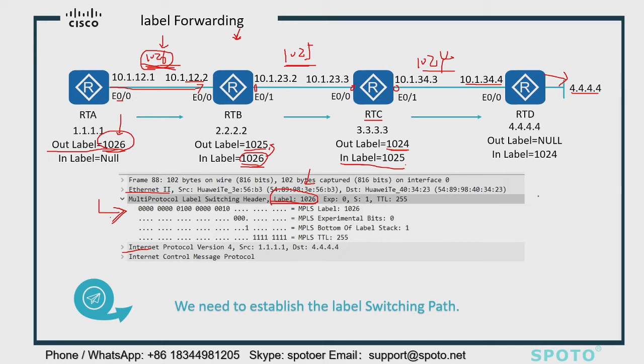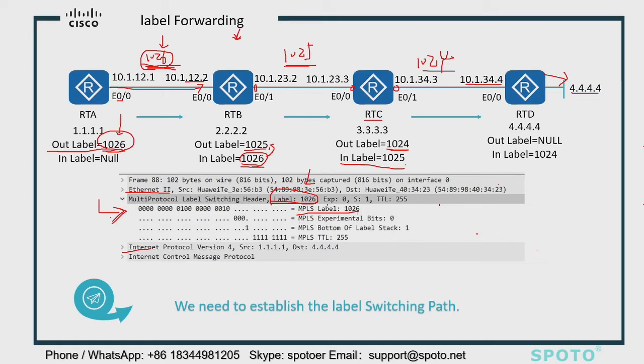And this one is the packet. We can talk about this. For this packet here, we have some very important information. The first one is the MPLS label. It means your label value, which is just like the IP address. It's used to guide the MPLS packet, so it is very important.